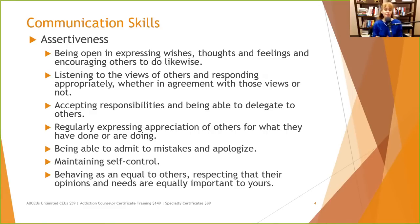Finally, assertiveness means behaving as an equal to others and respecting that their opinions and needs are equally important to yours. Other people's perspectives — whether political, financial, or about an argument you're having — try to put yourself in their position and understand where they might be coming from. They're likely not trying to be oppositional just to be mean; it's probably their perspective that what they're doing is right. So instead of saying 'you're wrong,' help them see that you both might be right.